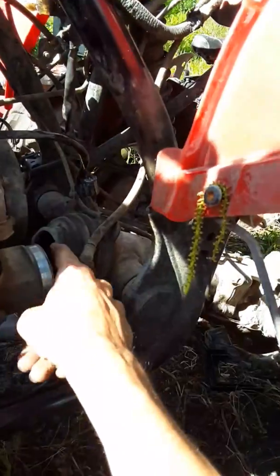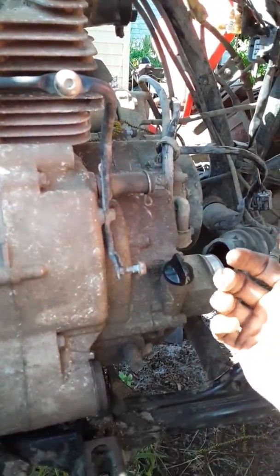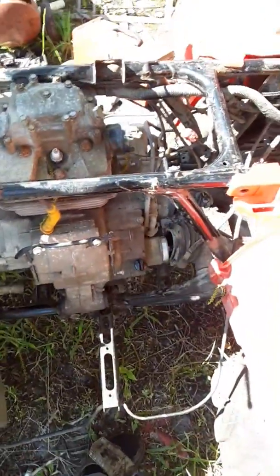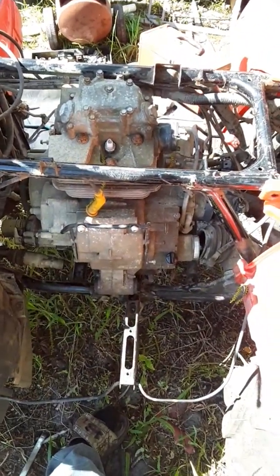Then you have to slide this boot off. You have to slide the motor to your left if you're on the hand side like this. On this side, you have to pull the engine that way, and so that shaft will pop out of there.